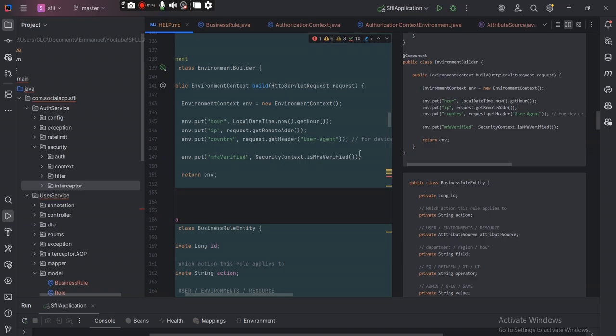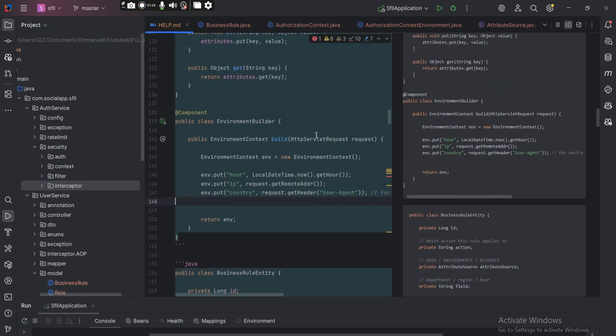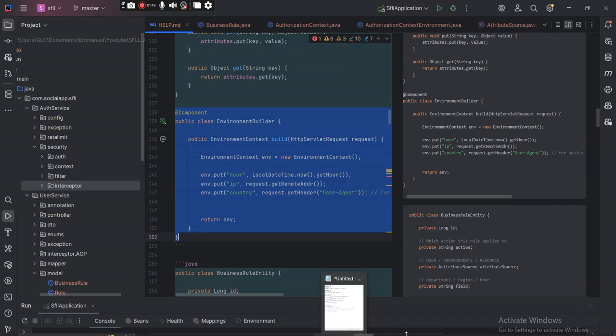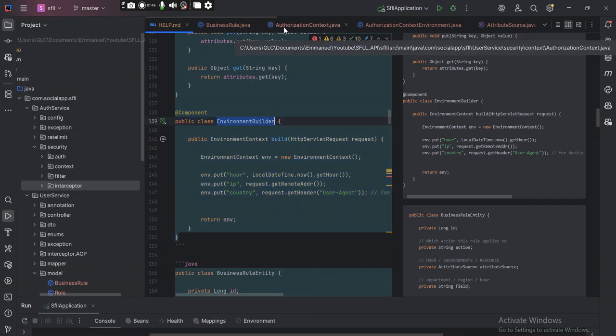So this security context does it, right? And you can also include this in your security context. Okay, so you have different types of context in your authorization context, if of course the user is multi-factor authentication verified. And if you want to check for this, we are not checking for that for now. And what we can do is, we can just copy this, right?